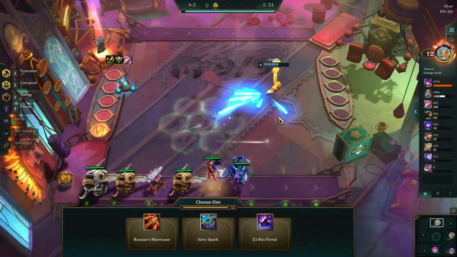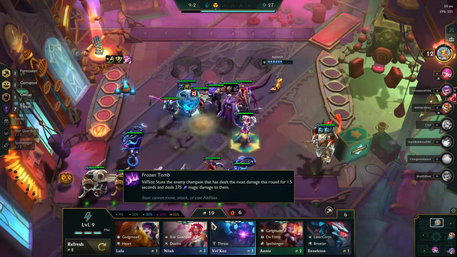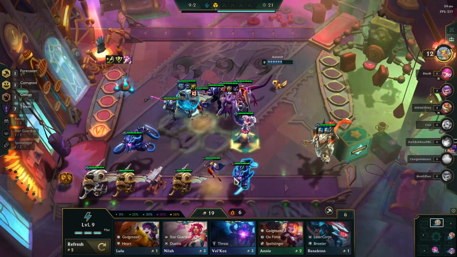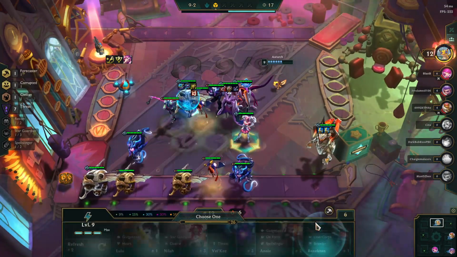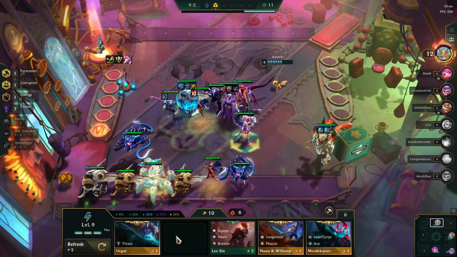For our penultimate item choice, we can either go with tank or with more damage. With what we have, we have enough damage. It is time to continue to tank up the front line. Everything you can goes on Rammus until you run out of items. Morellonomicon is perfect for Fiddle since we have him in now. All we need is Urgot.